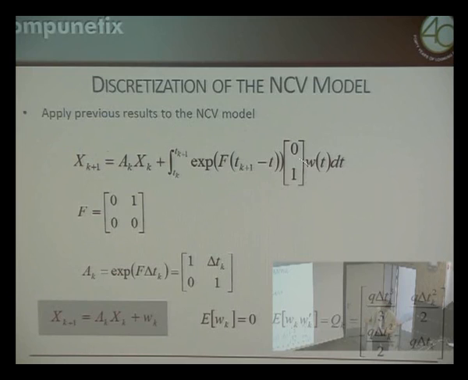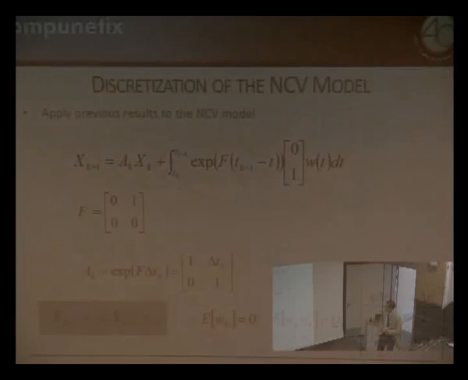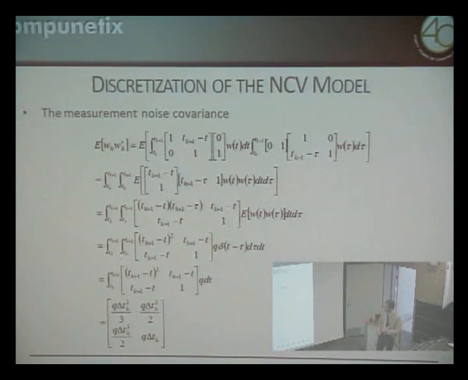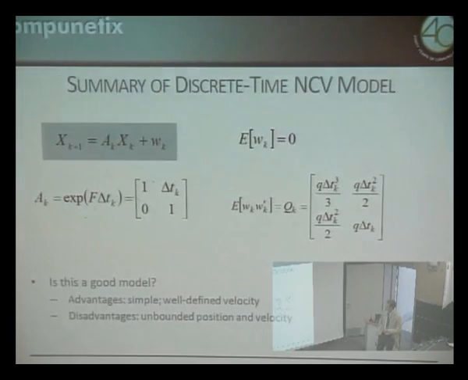But in fact, we have an accumulation of noise that amounts to zero mean noise and a covariance where the velocity uncertainty grows linearly in time, just like the position in the simpler model. But it turns out that the positional uncertainty grows as time cubed. So again, it's useful, I think, to see this so that people will generally start here, and it's good to know where this comes from. Okay, again, we'll skip the details of the discretization.